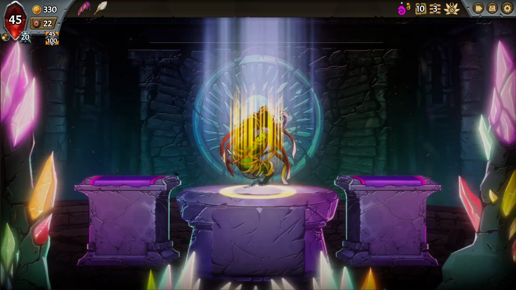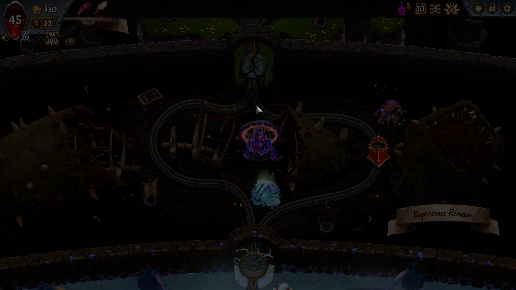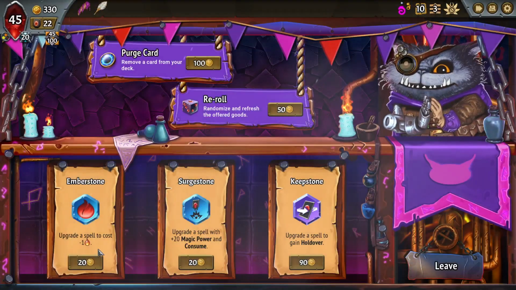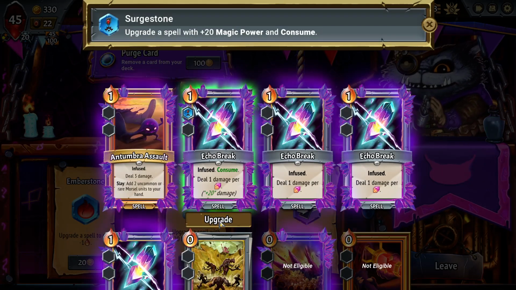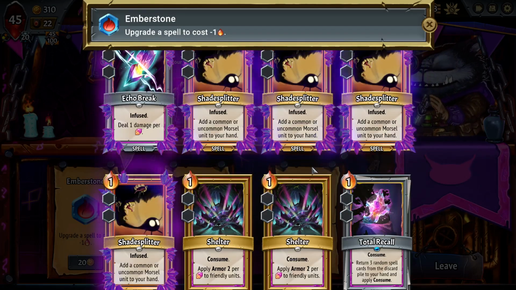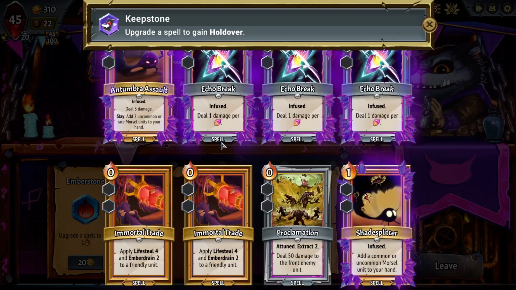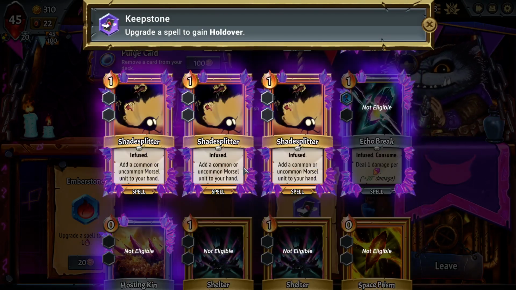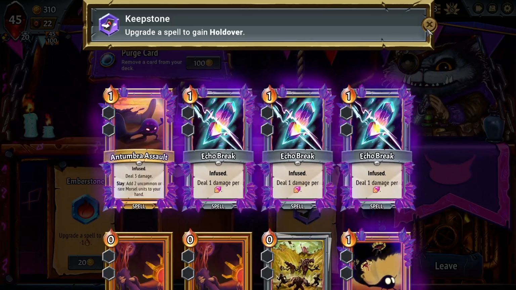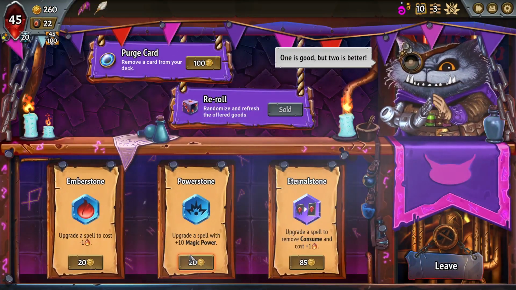This might be a little bit awkward with what's about to happen here. Yeah, that's really bad. Upgrade a spell to gain holdover. Sorry, let's start with the plus 20 and consume. That's nice here. We would like to reduce the cost of something. Maybe not. Is there anything we want to hold over? Getting this a turn with damage is nice. Actually, honestly, our spells kind of suck. So let's do a reroll.